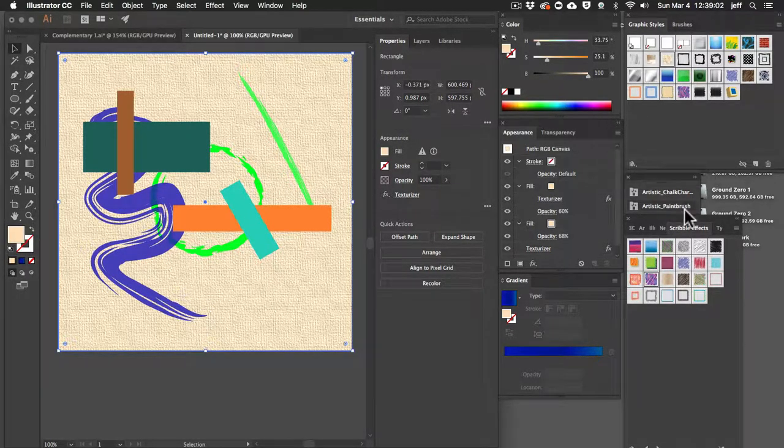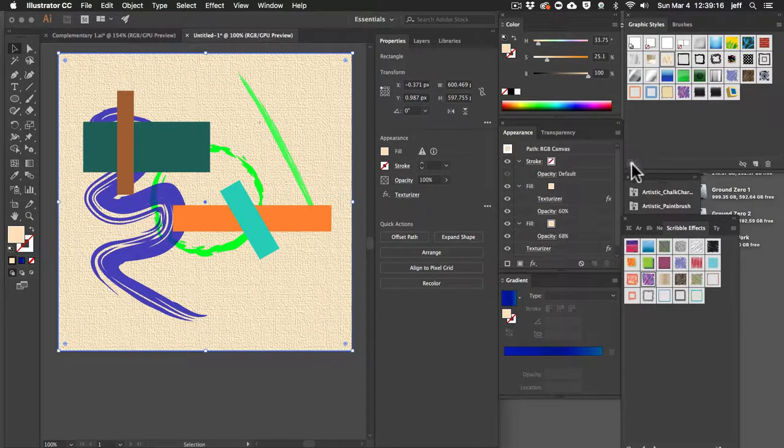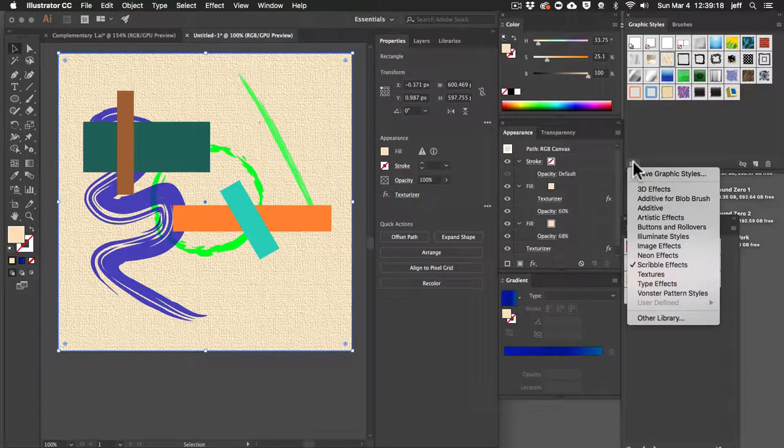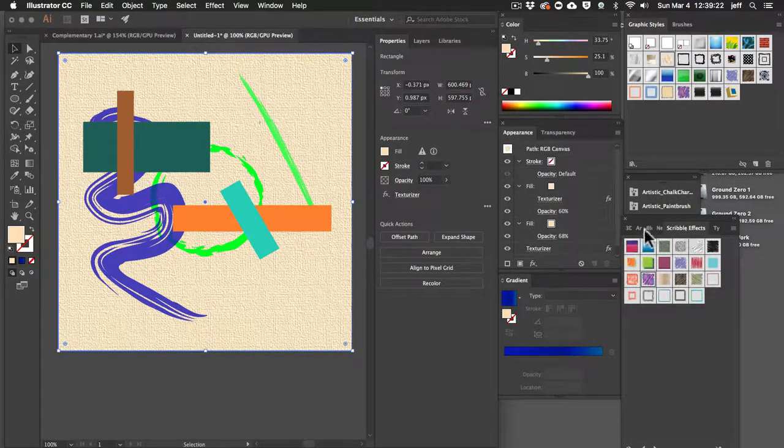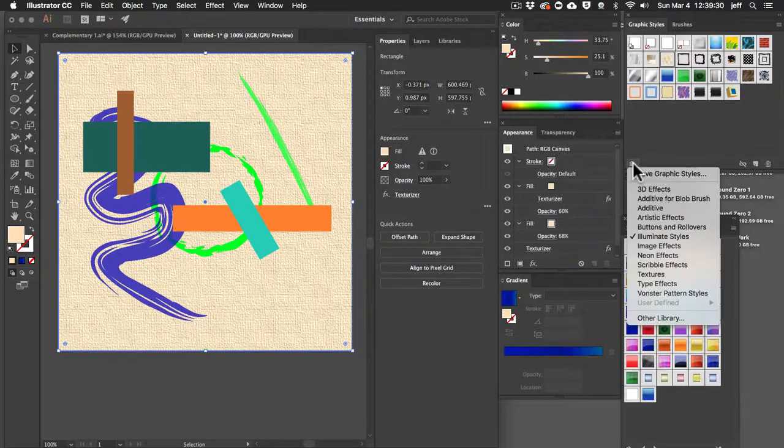If we click on the library, we get these little effects down here, and we have a little library right here. As soon as you click on any one of these libraries, it will open up into another little window. I've got 3D effects, artistic effects, illuminated styles, and these all come from here.